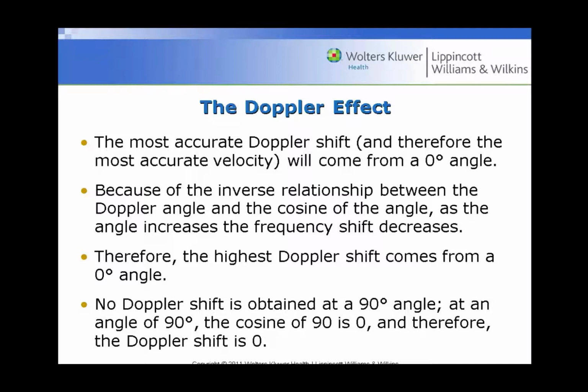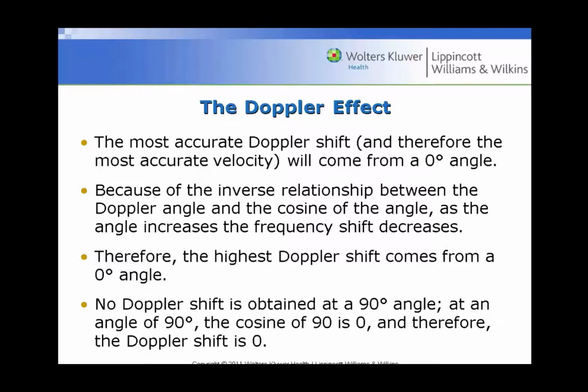While in echocardiography, we are able to get that 0-degree angle and again calculate perfect velocities. In vascular, we're not able to get that 0-degree angle. So we're going to have a relationship with the cosine of the angle and then its accuracy towards the speed. We're going to talk a little bit later about how to get the most accurate speeds when working with a vessel or with a moving part that we cannot get a 0-degree angle from.